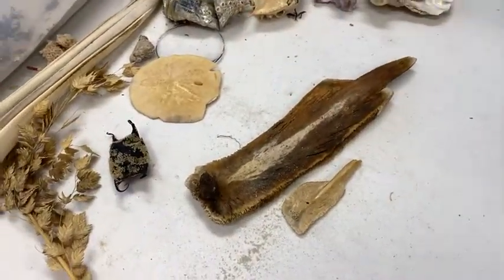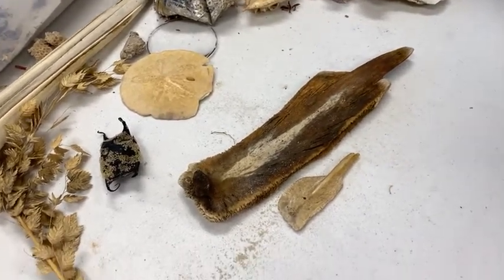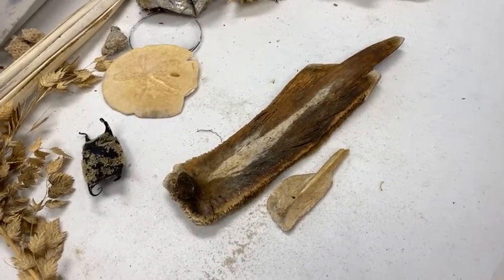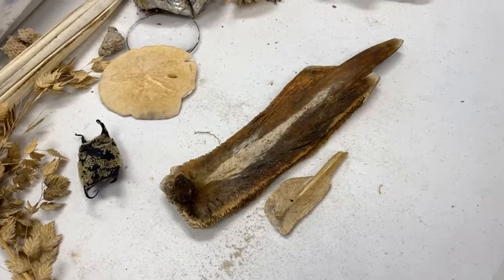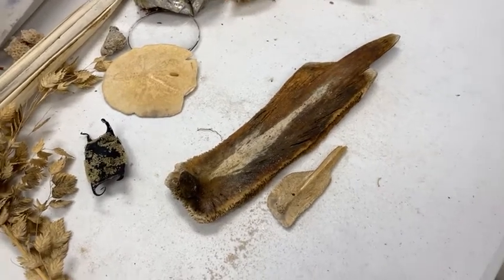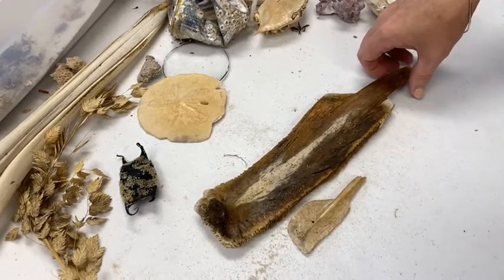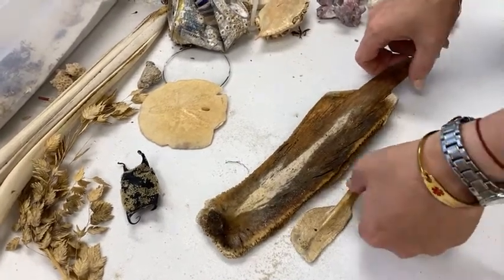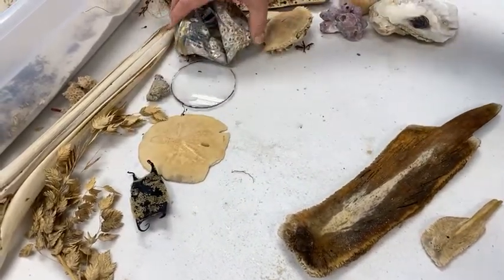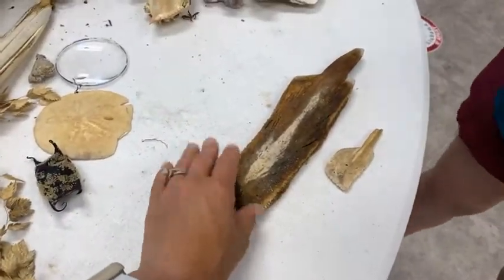We have a reporting system for turtles that have been stranded. Whenever dead sea turtles wash up, we like to try to document those. If you find dead sea turtles, don't collect them — that is prohibited by law by the Endangered Species Act. Report them to the stranding network. We have these for education purposes; we have permits to hold parts of protected species in order to teach people about them.